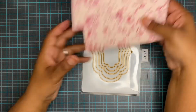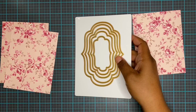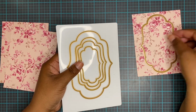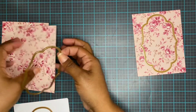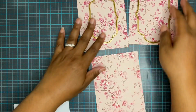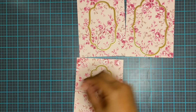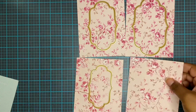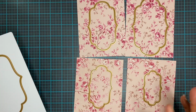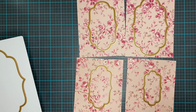So we're gonna just take each one of our pieces here, and we're going to use the inside one on the first one, and then we're gonna use this one, this one, and this one. So this is what it's gonna look like. But we have to line it up so that they all fit together.